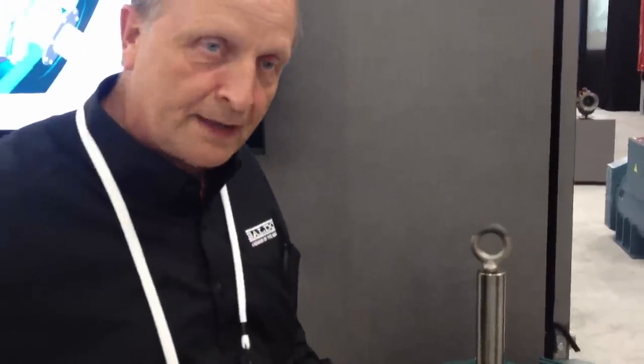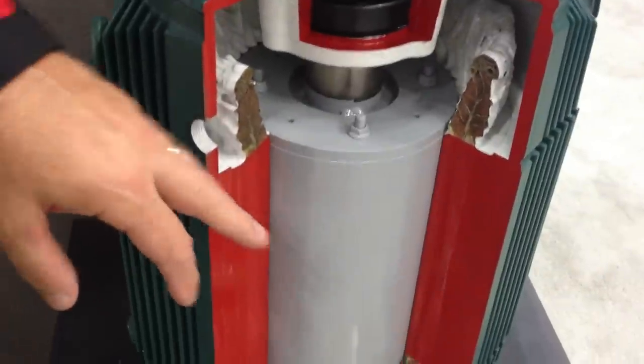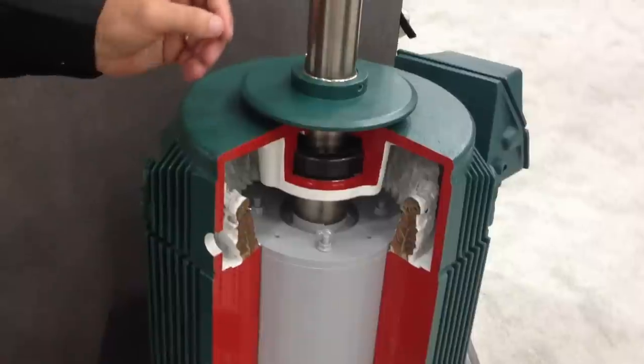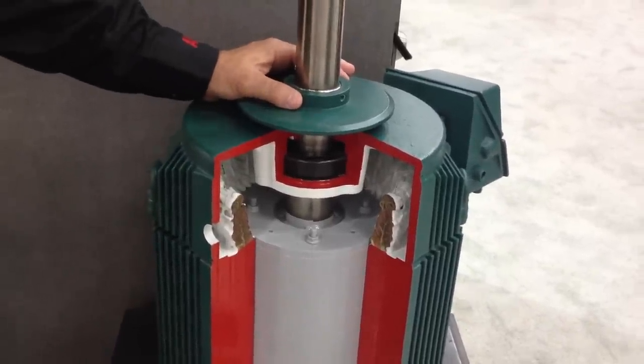That allowed us to provide a lot of power in a small package. There are two technologies. One is the permanent magnet rotor. The other is the laminated frame design. The combination of those two allowed us to put the power density in a small enough footprint in order to allow us to go in and replace reducers today.